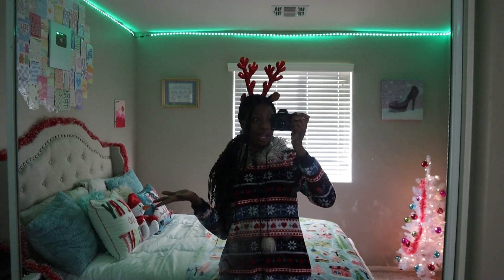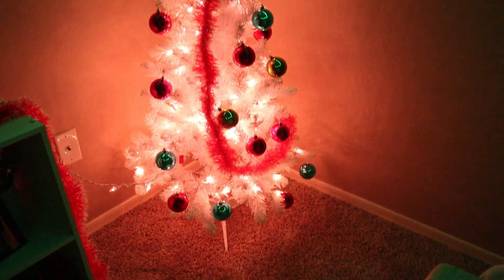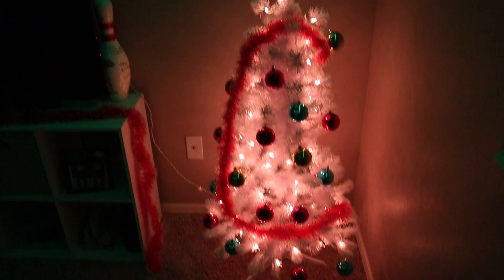Oh guys, look — I just closed the blinds and it looks better, but I think I want to show it to you guys when it's fully dark in here. Alright everyone, here's a nighttime view. I've got my green lights on and look at the tree — it looks so cute, it's glowing and everything. This is really setting the mood and the vibe. Even the tiny one is sparkling.